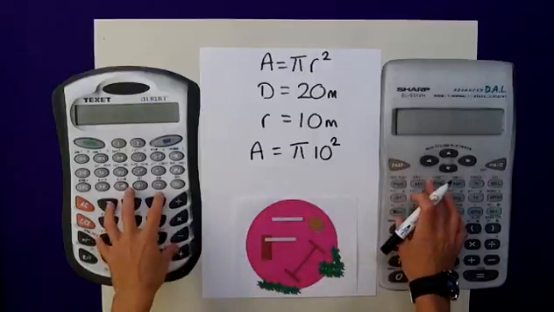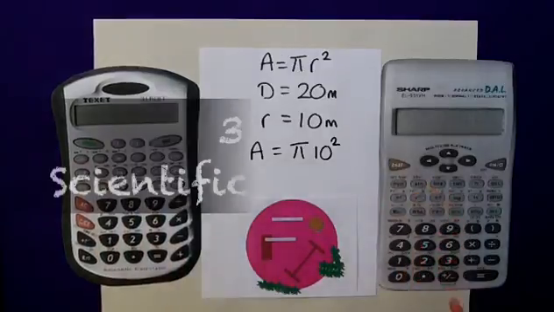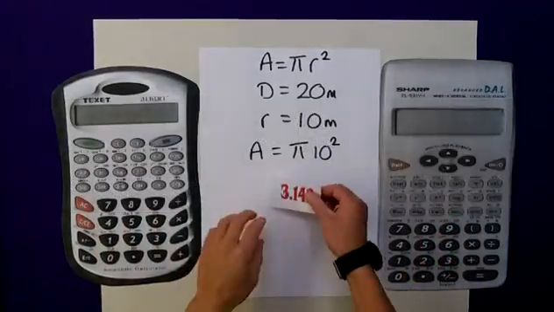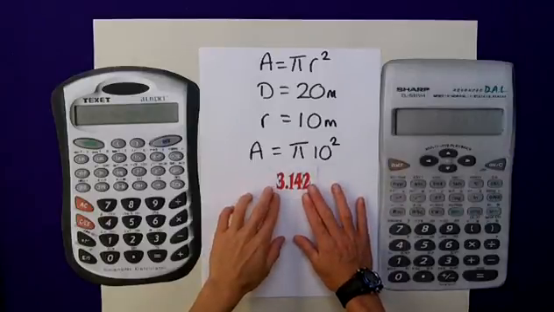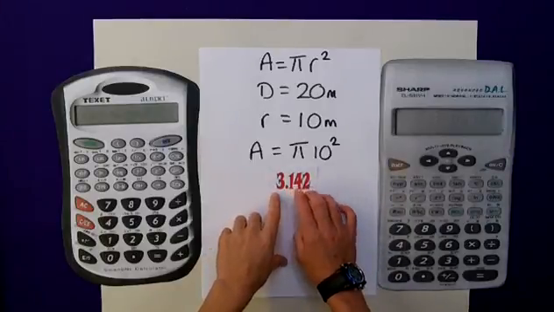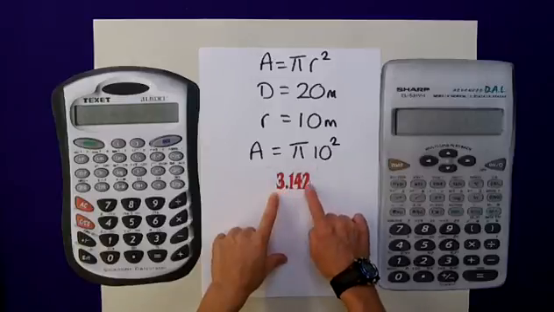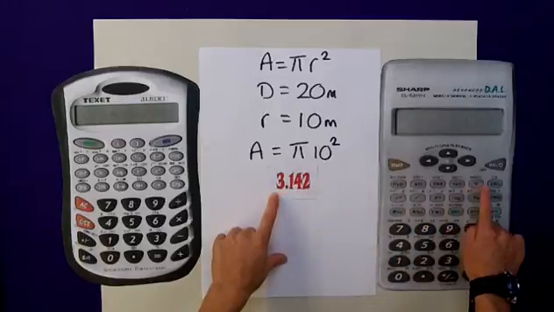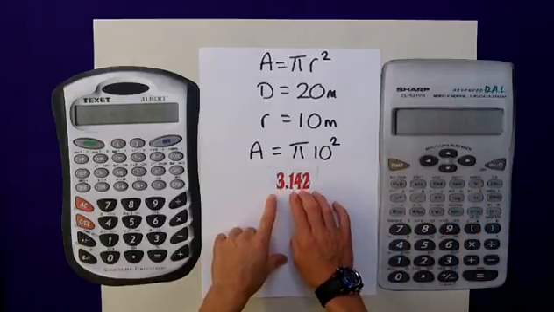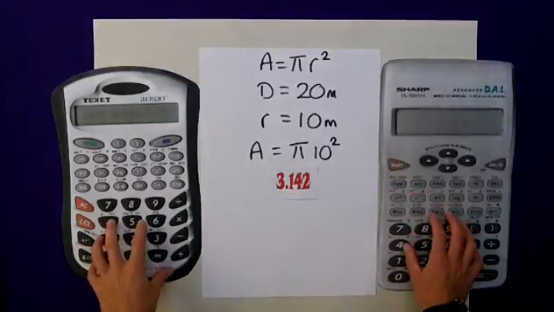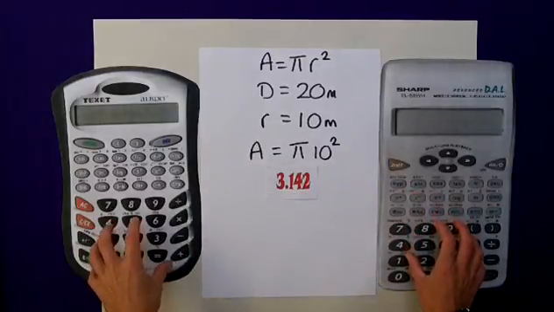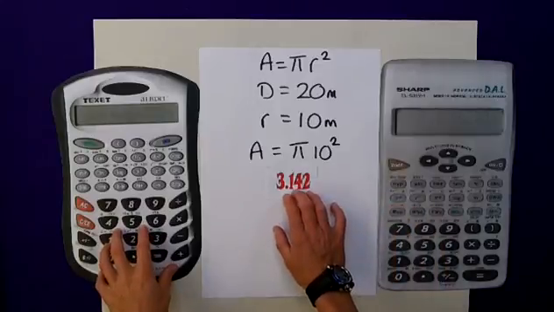Now, how can I put that into these scientific calculators? I know pi is equal to 3.142, and I know that from memory, and it is worth remembering that. In fact, this is a rounded version of pi, and it has a lot more decimal places than I've shown here. But fortunately, both calculators have an exact version of pi programmed into them, so there's no need to keep typing it.